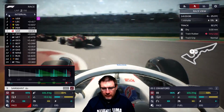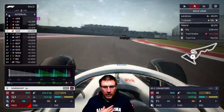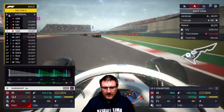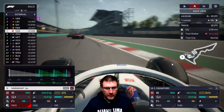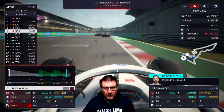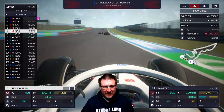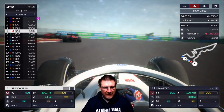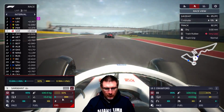I just really hope, just for my own curiosity to see if I've done a good strategy or not, that our guys stay on the road. We've got a yellow flag, and it's Williams, it looks like, that's dropping off the back there. So I suspect Stroll. DRS is enabled. I've been playing this game for too long already. Alright, we'll see how long these tyres last, but DRS is available, and hopefully that's going to keep us up with this lead group.